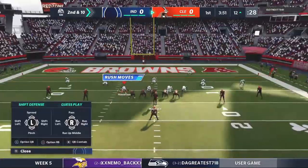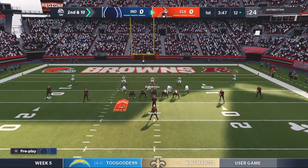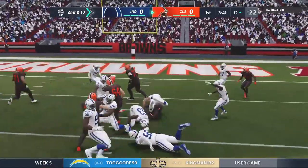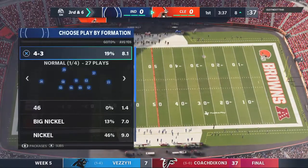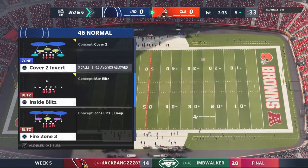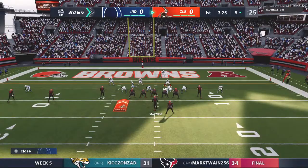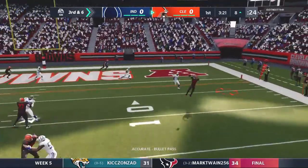Here's 2nd and 10. Mayfield gives this one to Hunt. And a pickup of about 4 down inside the 10 to the 8-yard line. The ball carrier. Some of the most unselfish players on any football team, defensive tackles, because we ask them to just eat up blocks, allow other people to make tackles. But when he can make a play himself, as we just saw there, that's a big day.